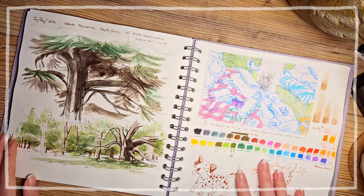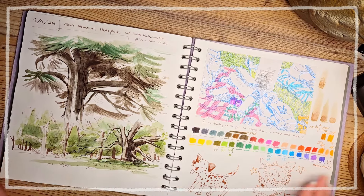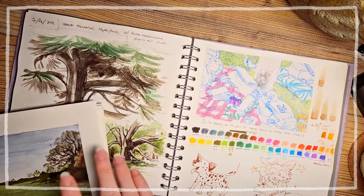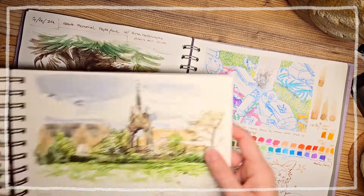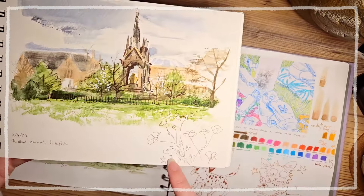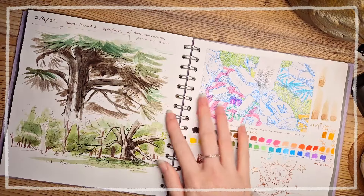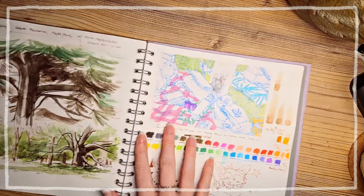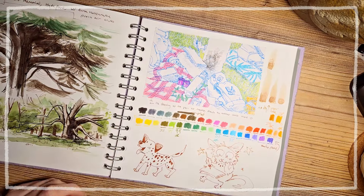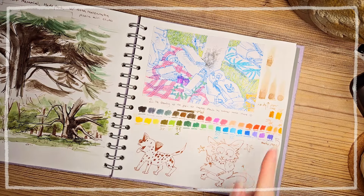This was a plein air meet that I went to — a nice couple of artists I follow scheduled a plein air meet and we met in Hyde Park and drew around there. It was really lovely. I have the painting here — a really loose plein air of the Albert Memorial. I'm not very confident with landscapes but I thought I'd give it a try, and I added a loose ink drawing of some wildflowers later. It was a lovely little meet. There was also a postcard one of the artists drew — a drawing of me using mostly highlighters in really fun colors — and she gave it to me. I was so jazzed. I stuck it in here as a nice memory from that day.